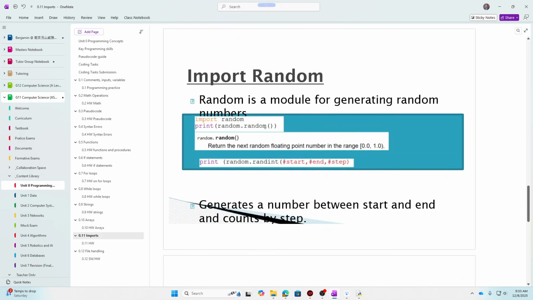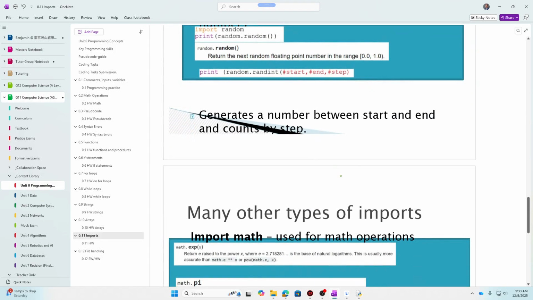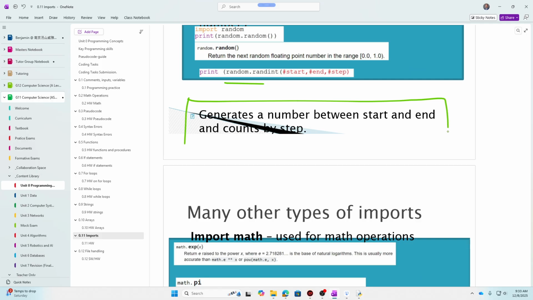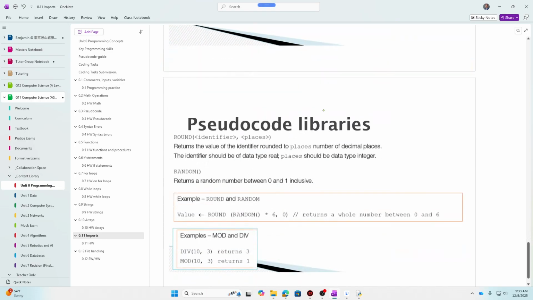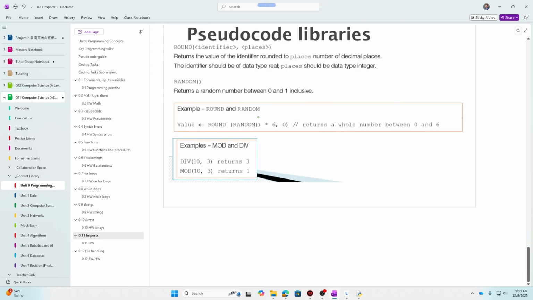Okay. What we're going to do is randint. Okay? We're going to make a small game that generates a random number, and then you're going to guess what that number is. There's lots of other functions, but the two that I want us to focus on is random. Please look in pseudocode. This is the random function. Okay? The random function they use is random.